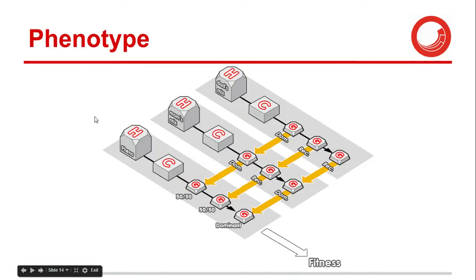Once you have a new entity, then you have to measure the phenotype. So it takes the new mix, mom's and dad's mix, and loops through the chromosomes, loops through the genes, and then it says, if these two are dominant, then it's a 50-50 chance which one it will pick. If they're both recessive, it's the same thing, 50-50. But if one is dominant and one is recessive, then it will use the dominant. Once the phenotype is set, then the fitness can be measured, and the list can be sorted.